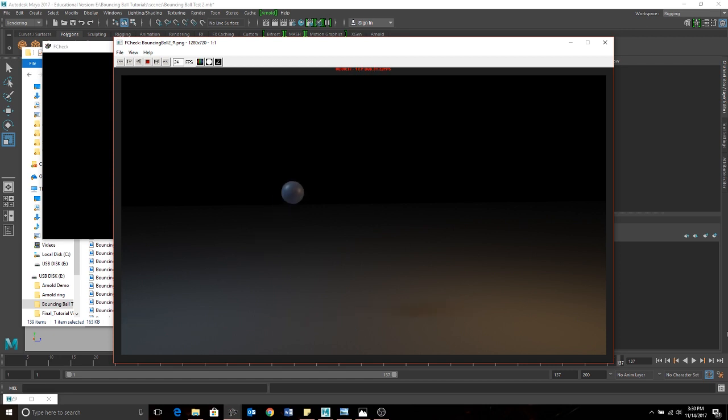and give it a second, and then it'll play through a little bit weirdly the first time, because it's got to load all the images into the FCheck program. But then the second time it should play through at normal speed. And you can see exactly what your bouncing ball animation looks like rendered. And there it is. So that's how you can do a little bit of a playback. I'm going to show you how to make this into an actual video in just a second, but that's how you can just preview what you've done after rendering. And then it'll just keep playing on a loop. And that's FCheck. That's another little software that you'll have to use while you're working.